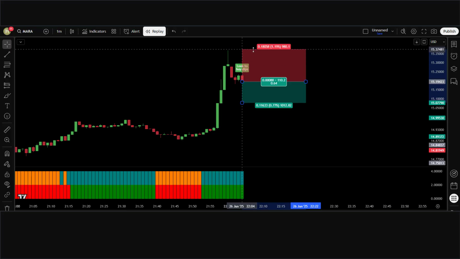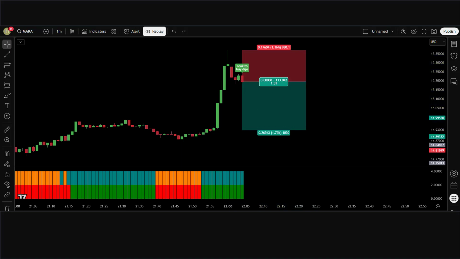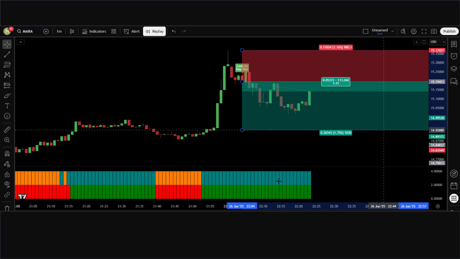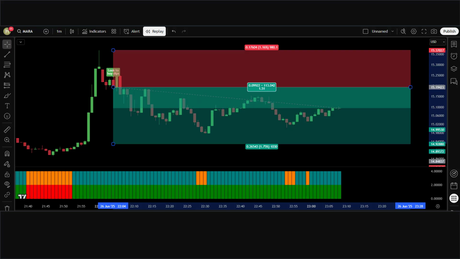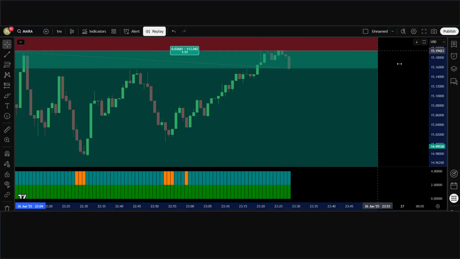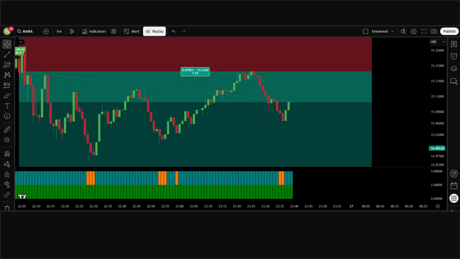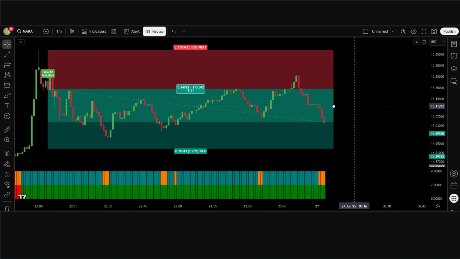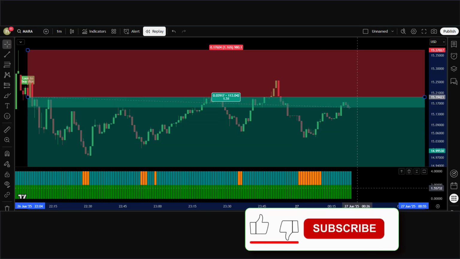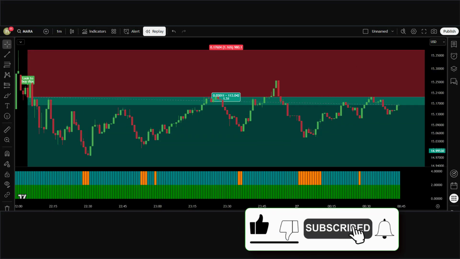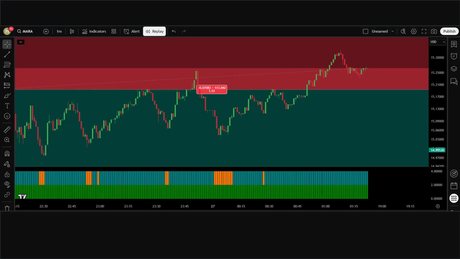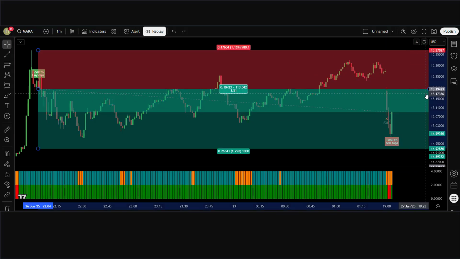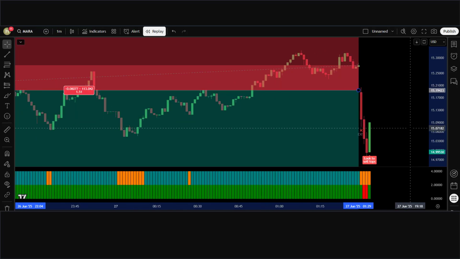Our stop loss will be placed at the current market's higher level. And the risk to reward ratio will be 1:1.5. Let's see what happens to our trade. Our trade is running in profit. Here we are closing our trade as we have received a buy signal.